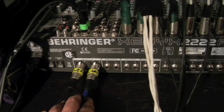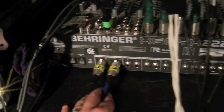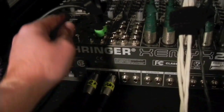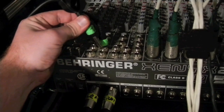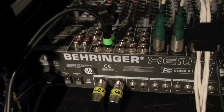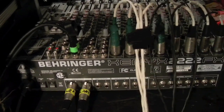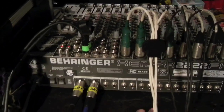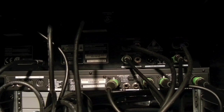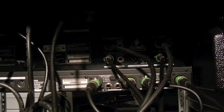Like I said, this mixer we got used for $100, and it works. So it actually has XLR out on the main left and right, and then our 2 auxiliary channels use the 1/4 inch outputs. So the aux 1 and 2 is going to our monitor mix 1 and 2, and we'll explain more about the actual mixer functions in the third segment of the video here. So our main outputs come over here, and then this goes into our 31 band EQ.